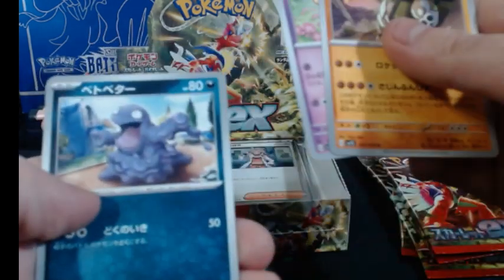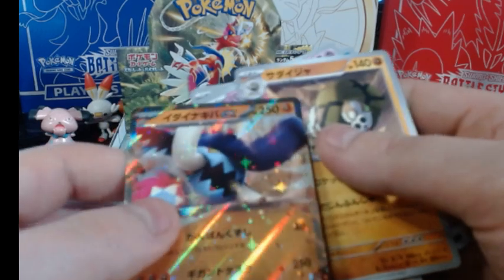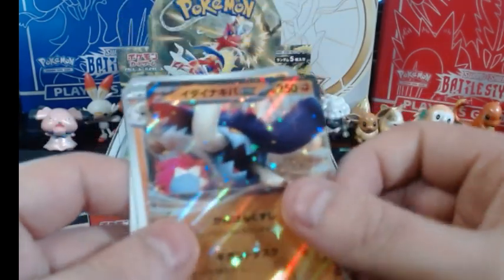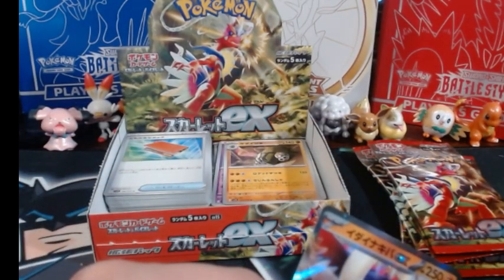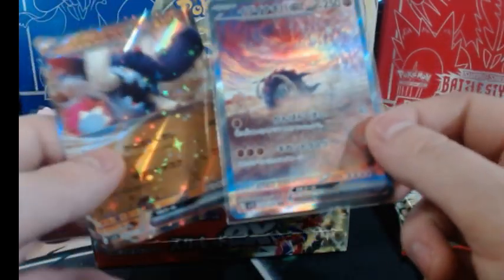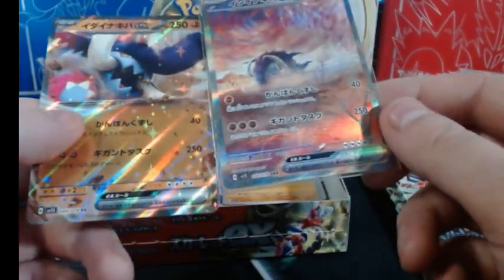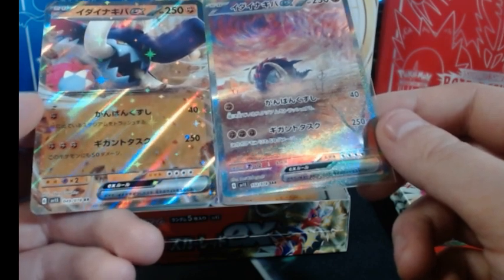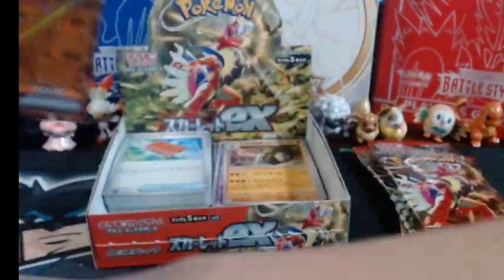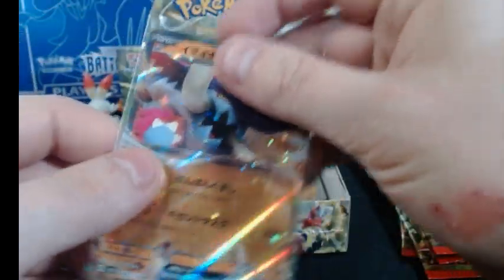All right. Got the Sandaconda again. Got ourselves the Fido again. Grimer. And there's the iron, not iron, Great Tusks EX. That's pretty. Did I already pull one of these? What EX did I pull a sec earlier? Let's see here. No, it wasn't. Oh, I mean, it was an EX, but it was an alternate art EX. So now. Okay. Yeah, it looks like they do the exact same thing. All right, cool. That's nice, getting both Great Tusk EXs.